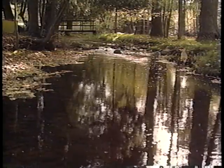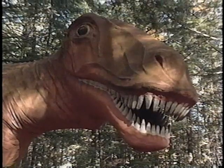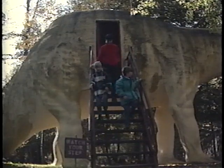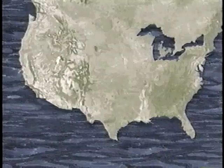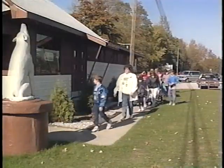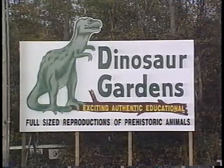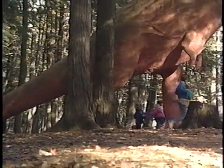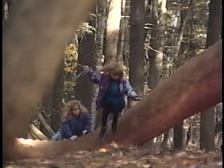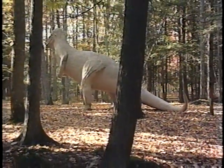After all that excitement, this is peaceful, this is serene — we're safe from predators here. Or are we? We've escaped to Dinosaur Gardens in Ossineke, Michigan, right down the road from Alpena. There are no expressways in this part of northern Michigan; it's a place you have to search for. A lot of young people come through here and are very excited about seeing something life-size that they read about in books.